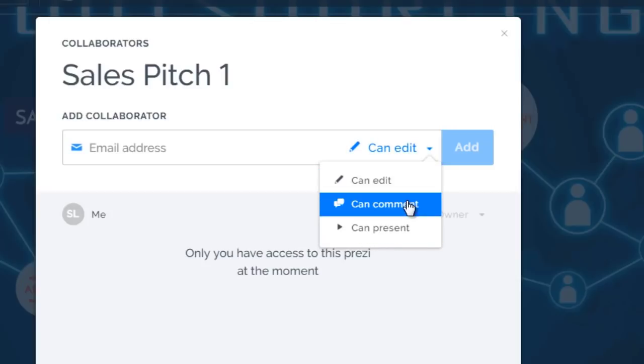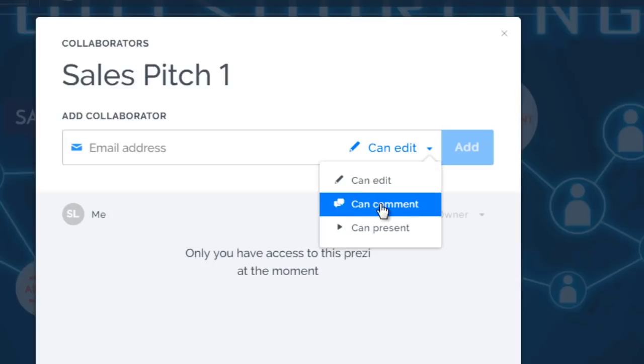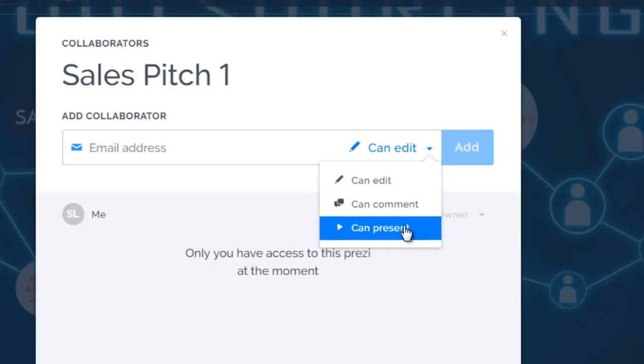So essentially, these are rights that you can give. So if you want somebody like your virtual assistant or your employee or somebody on your team, you might want to give them edit rights. And then can comment and can present is somebody who might be a client, might be somebody presenting it.